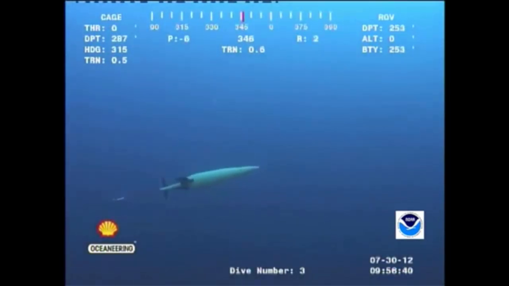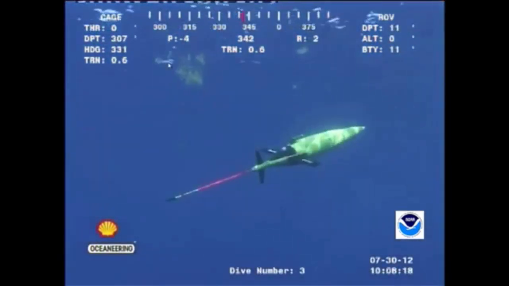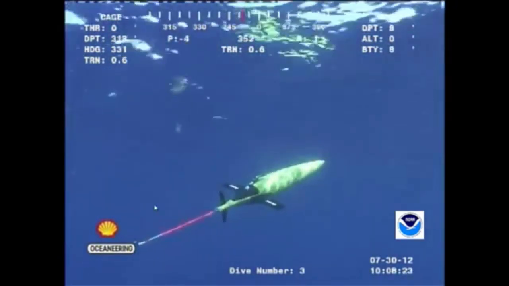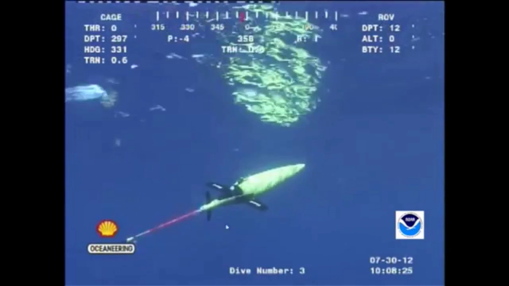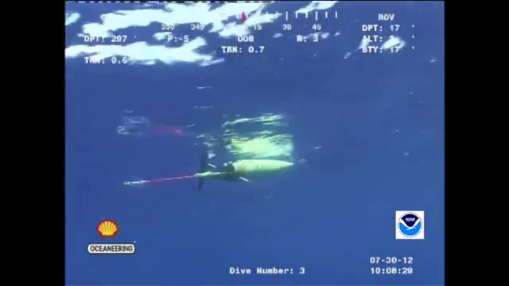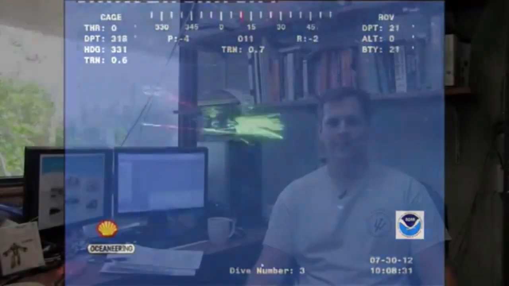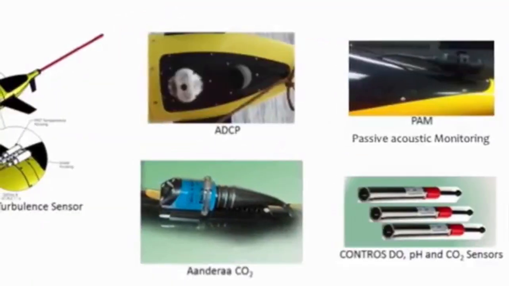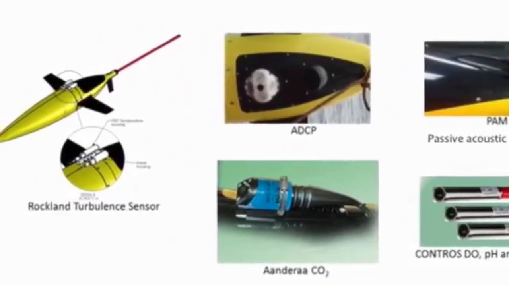These gliders can operate for up to 10 months continuously, traveling over 3,000 miles at a speed of roughly 1/2 a mile per hour. The glider navigates using a combination of GPS while at the surface and its internal sensors that monitor vehicle heading, depth, and angle during a dive. These gliders were developed to accommodate a wide range of sensors, allowing for the measurement of temperature, salinity, pressure, dissolved oxygen, dissolved carbon dioxide, and pH.